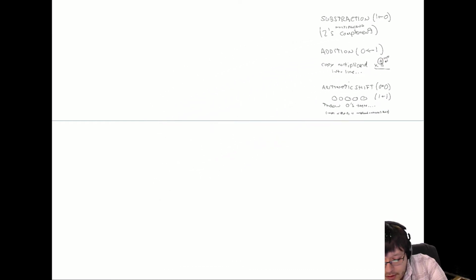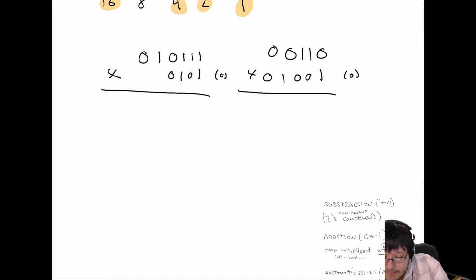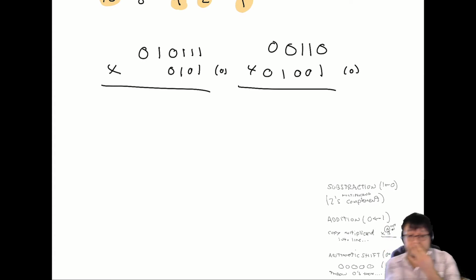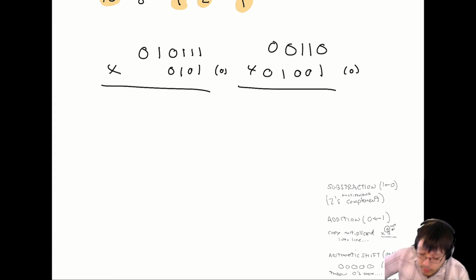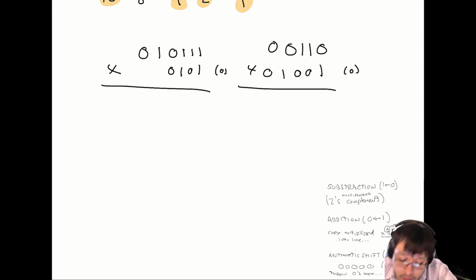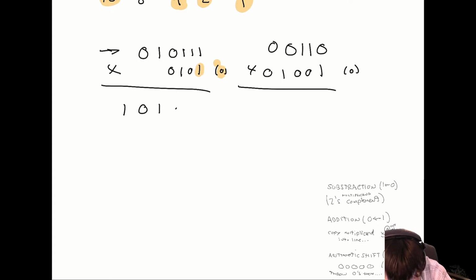Okay, so we'll just kind of throw that in there. So, okay, we're going to start by going from 0 to 1 because that's the first thing that's happening here, and that is going to be a subtraction, which is taking 2's complement of the above thing here. And so for that, we are going to make that into a 1, 0, 1, 0, 0, 0, but then this becomes a 1 because we add 1, otherwise it would be 1's complement. And that's it. And then from there, we're going to go from 1 to 0.